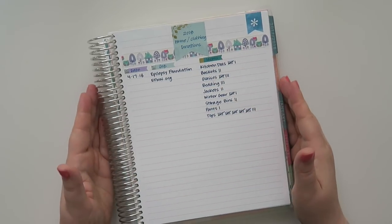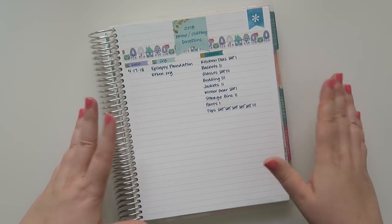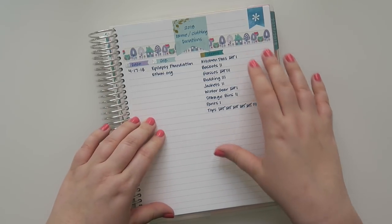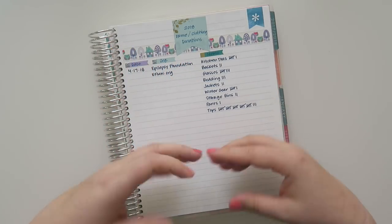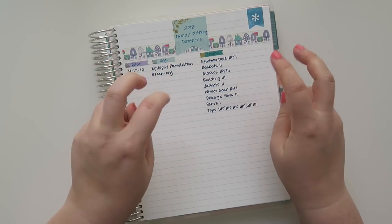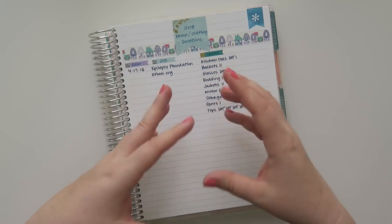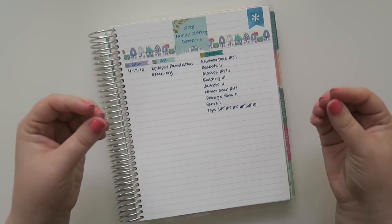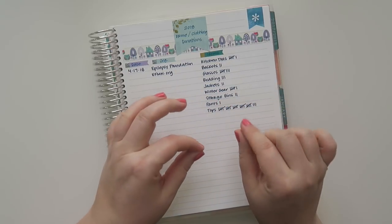If you do your own taxes, I think there's a chart on TurboTax or other reputable online sources where you can see the dollar amount for items. I list very generalized things — for example, kitchen tools like serving spoons, whisks, and egg timers. But if it's something bigger like a crock pot that's worth more monetarily, I would list that specifically.